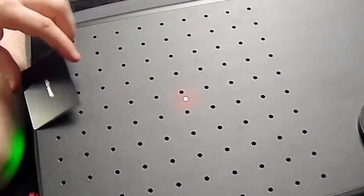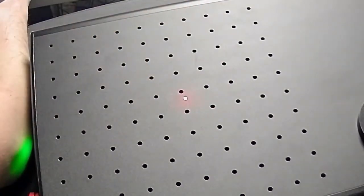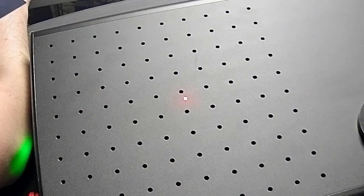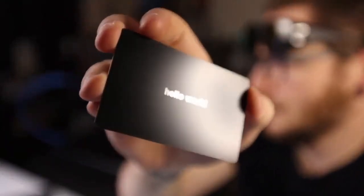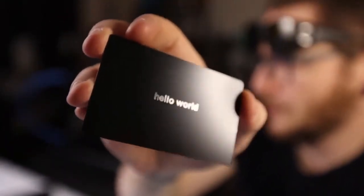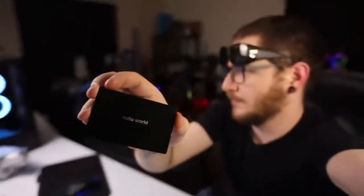Alright, so right out of the gate, how do we do? It's fine. Let me pull up the main cam here. It only really removed the paint. We didn't really mark the metal. So let's try that again.